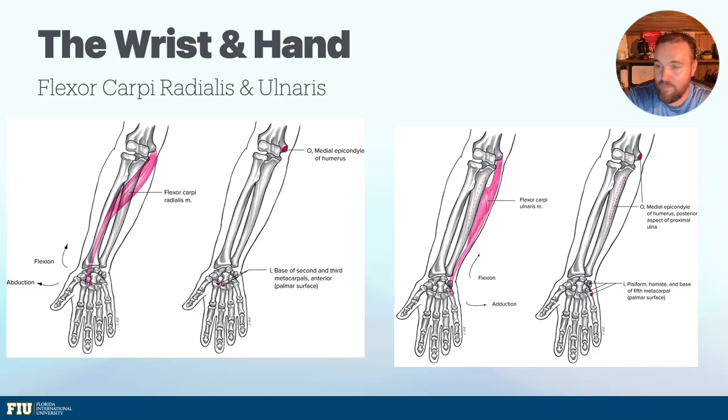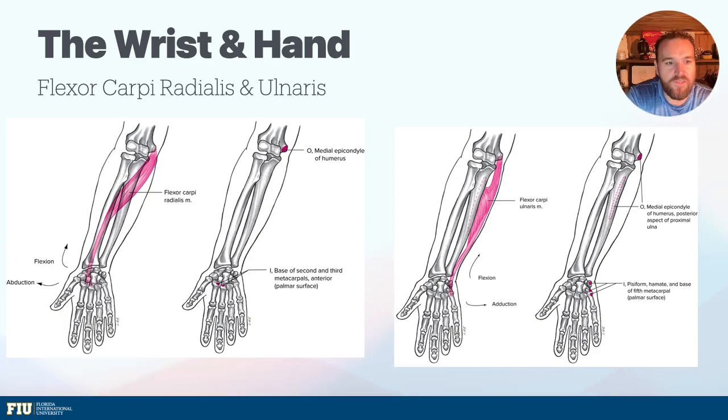So I'm not going to spend a whole bunch of time talking about each one of these muscles individually, but I do want you to take a look at the origin point for both of these muscles and see that it's the exact same one that we've already discussed, that medial epicondyle, right? A lot of these flexor muscles are going to attach right there, and that's going to be important for another part of the lecture that we'll discuss in a little bit.